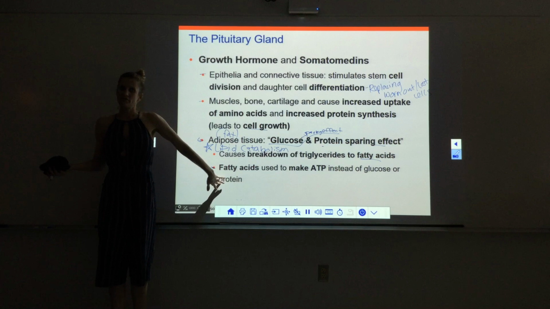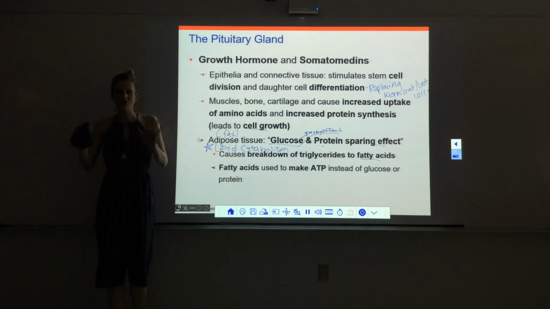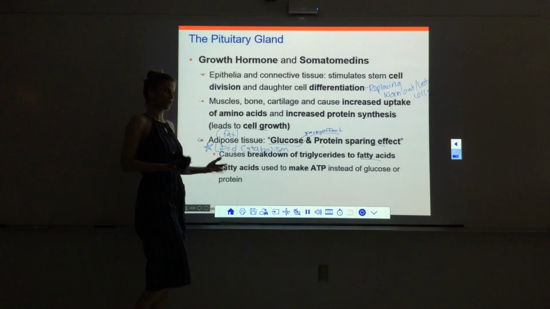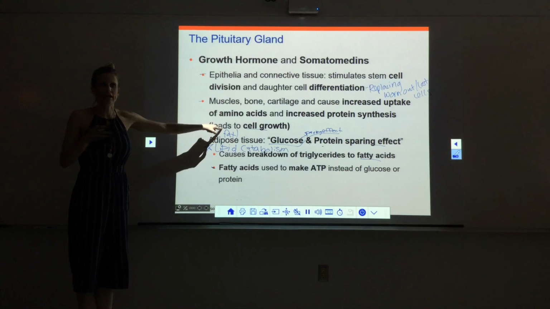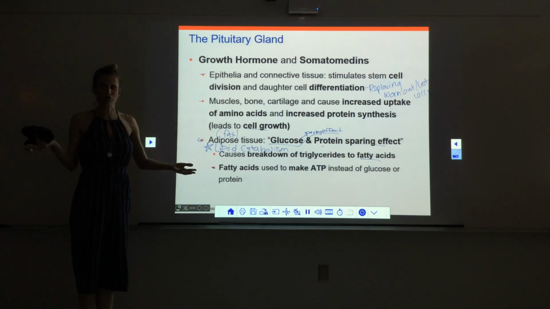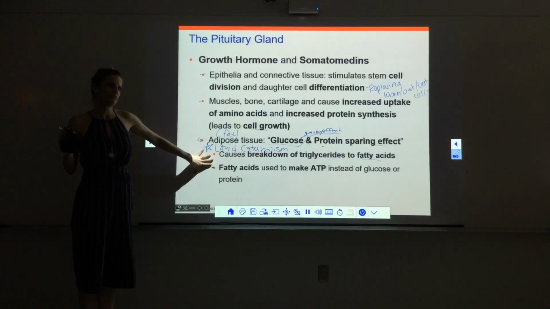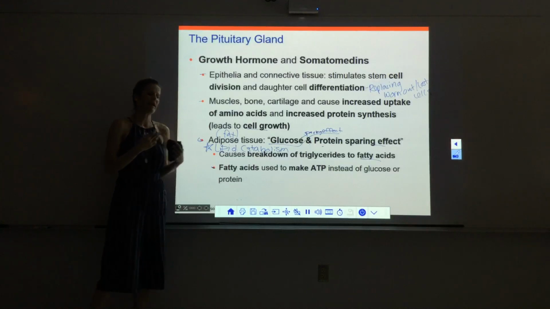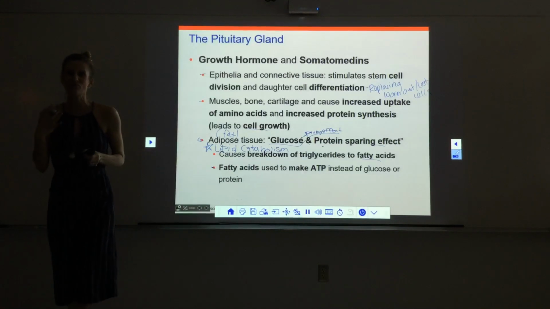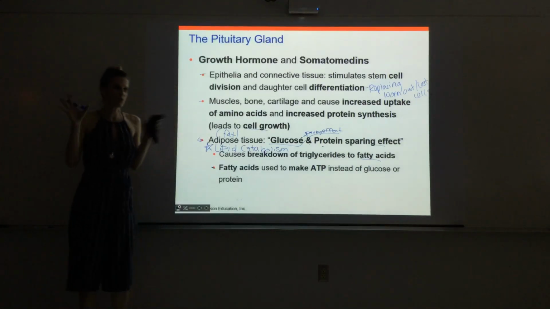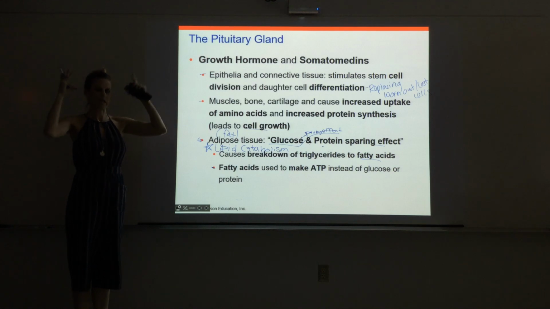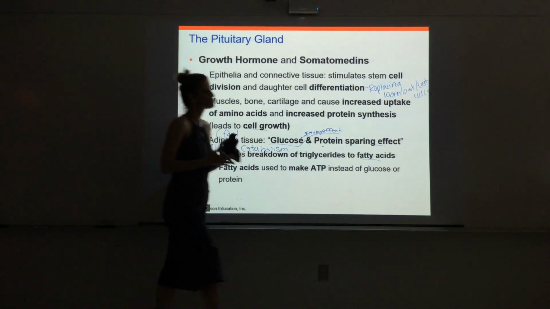And then the same thing with proteins, right? It's got a protein sparing effect. Don't break down your proteins. So this also helps with growth. You have to spare the proteins, obviously, because the proteins are needed for your cells to grow. The last thing you want to do when you're trying to grow is be using up your proteins for energy, right? Save all of your proteins for cell growth. Use the fat instead. And then some organs are highly dependent on glucose. So the brain, for example, really, really needs glucose. So it has this glucose sparing effect to kind of save up whatever glucose we do have available for those highly glucose dependent organs. And then again, all of the proteins can be used for growth.